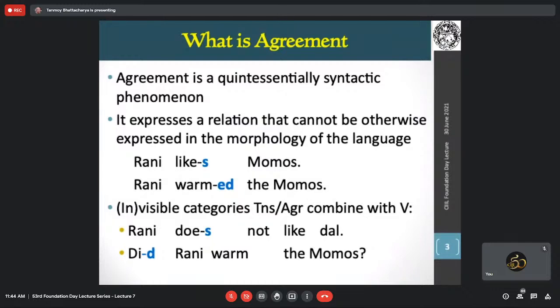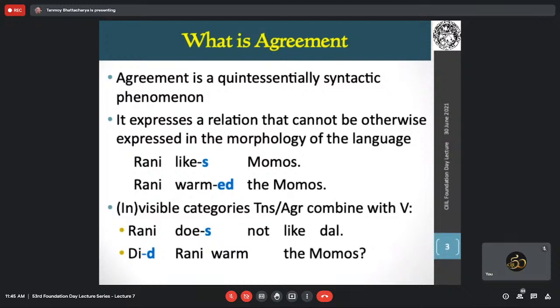So for example, in this first example, in English it's good because you can negate a sentence, and you can see that the phoneme z has shifted from its position to another position. So it is still related to the verb like, but it has shifted, as you can see in the blue color. For warmed, the second sentence, I turned it into a yes-no question, and again you can see the same phenomenon where from warm, which is the verb, the so-called agreement morpheme has actually shifted to another position. Okay, so this agreement consists of a stem and an affix, and they're together on the surface, but they represent different grammatical categories and they're not together in syntax.